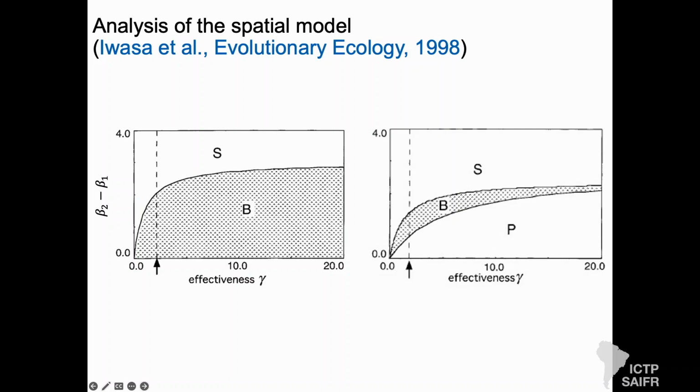So on the left, I only have B and S regions. That means that I only have the non-producers winning, or the producers winning or losing depending on their initial density. Okay. Here I have the same two phases, and I have the P phase in which the producers win regardless of their initial condition. Oh, I see. So basically, the P and the S are equivalent, with the only difference of who is the winner. Whereas in the B, one or the other wins depending on where you start. Okay? Yeah, I see. Those curves meet at some point.